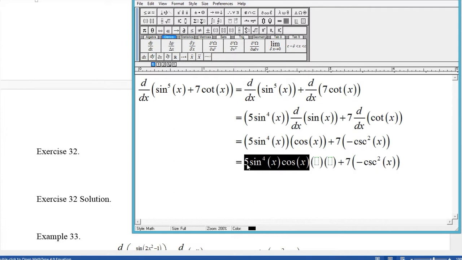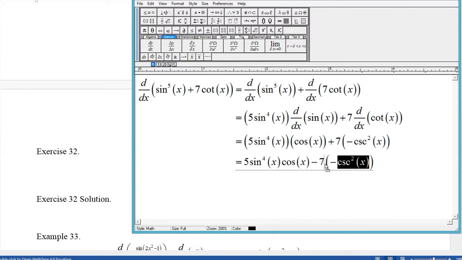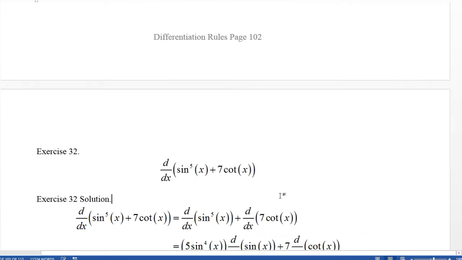Just get rid of a lot of these extra parentheses that we don't need. So let's just leave it like that, for example. And again, we could rewrite this one in a couple of different forms, perhaps using some different trig identities. That's one way to do it.